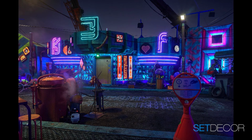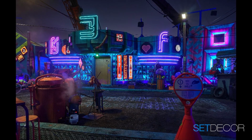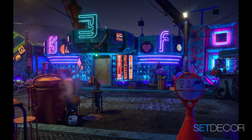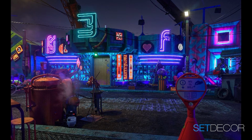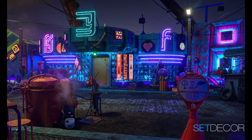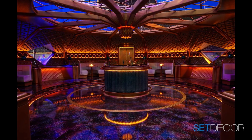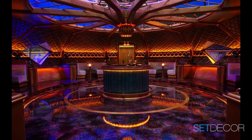Even though there were a lot of sets leading up to that, I think it was scheduled to shoot earlier, and then maybe because of COVID, I don't remember, it ended up almost the last set, and that helped us because we were really heavy up front. Set deck had a lot of work to do up front, so I don't think we would have been able to populate the set this much if it had shot at a different time. It was kind of a sizzling environment.